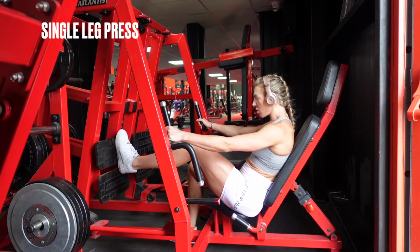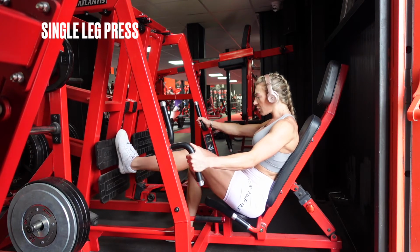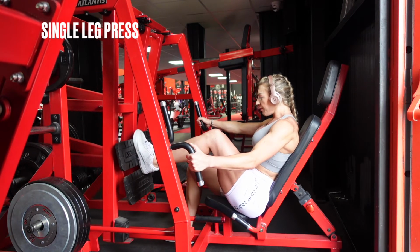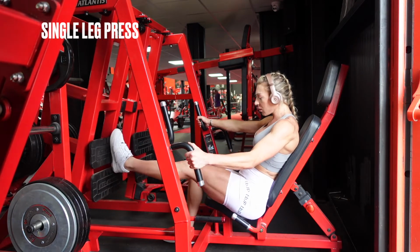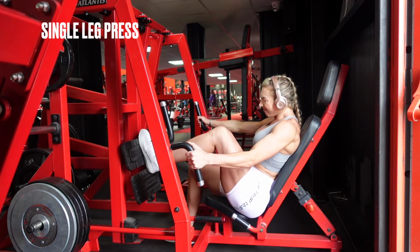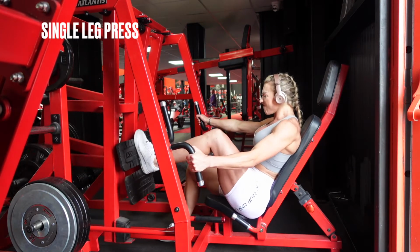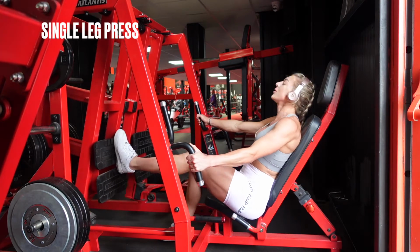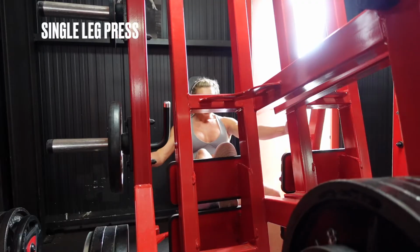Single leg press, this has got a 2-second hold in the hole, and the aim of this is to target the glutes. So you'll see that I don't quite go full range movement, and I aim to only have a 90-degree bend in my knee, so I'm not going into knee flexion. If I go into knee flexion, then it takes it into my quad, so I just want to keep it into my glute.